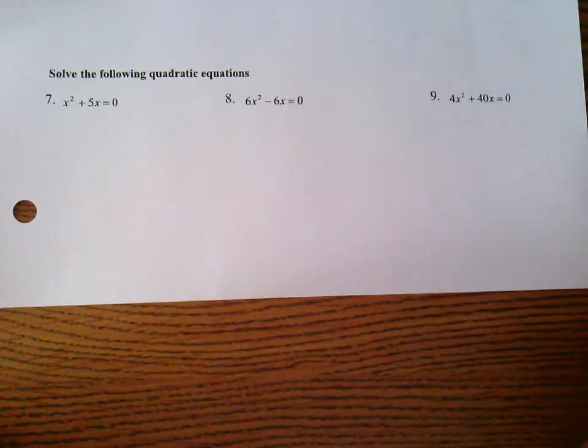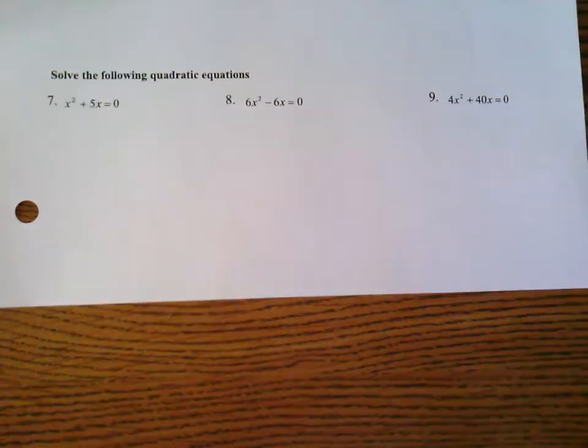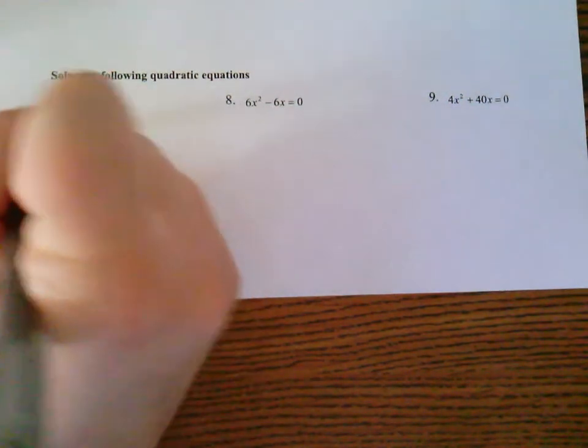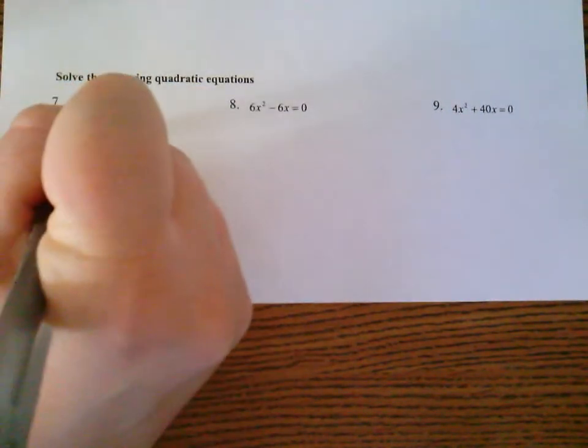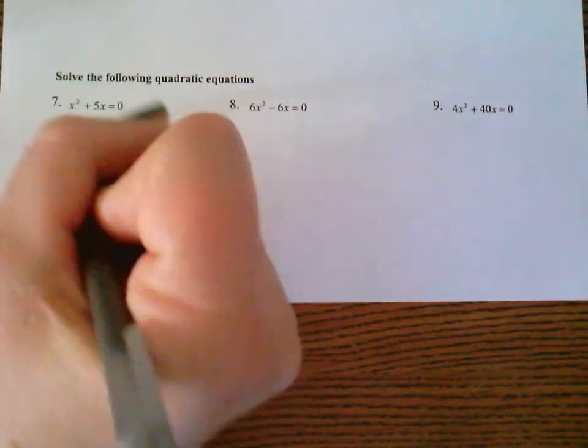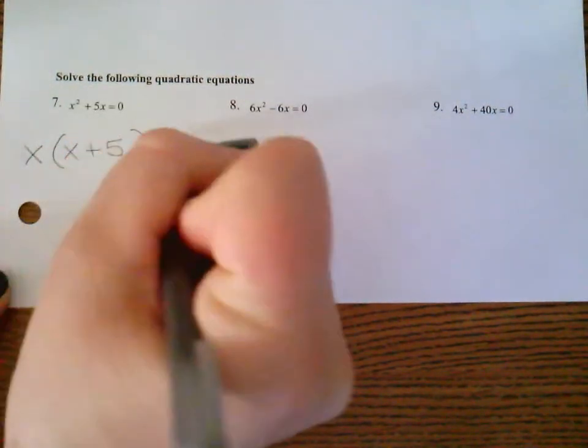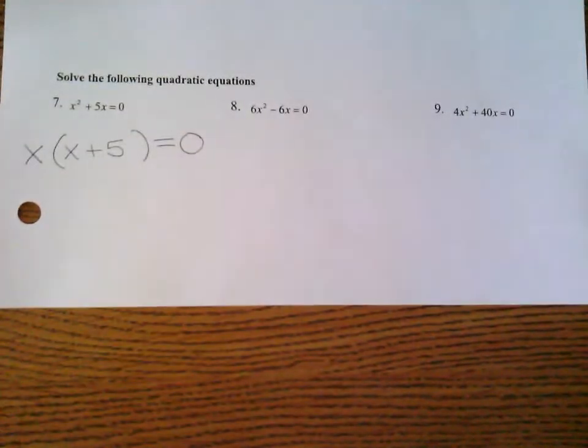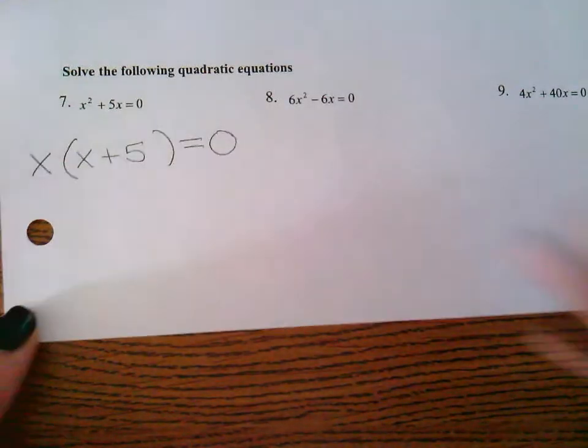So number 7, still kind of blurry here, but let's factor it first. Oh, man. Okay, it's the best I can get. So what are you going to factor the left-hand side using greatest common factor? What would you factor out? X, right? You'd have x times, and then you're dividing each term by x. So x plus 5 equals 0. So now I'm back to where I started with the zero product property. It's 5, right? Those are my 2 x-intercepts on the graph.